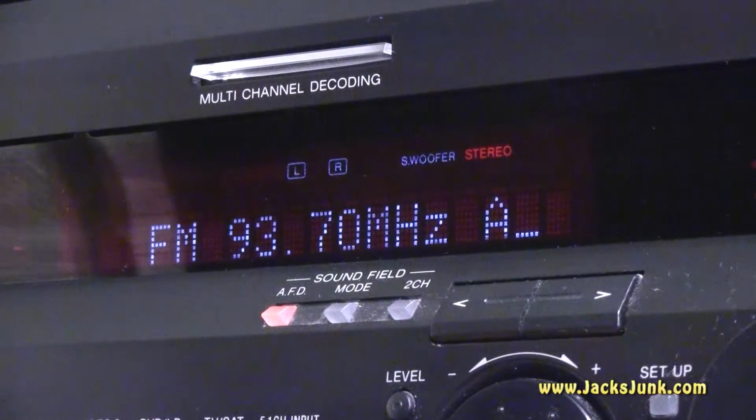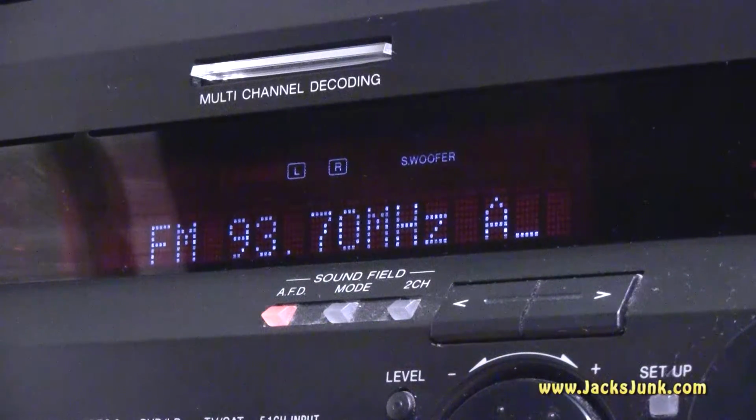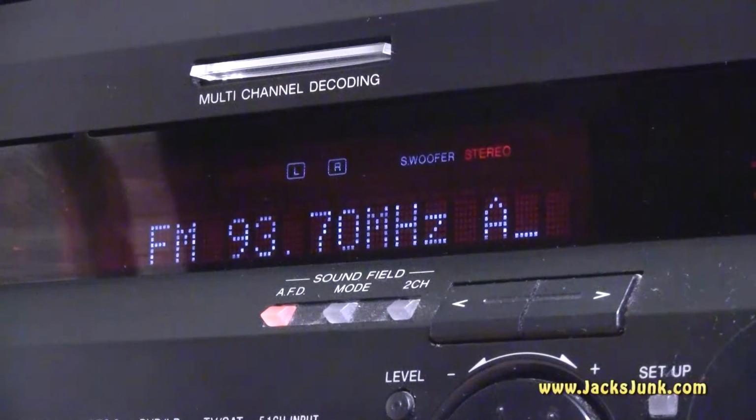Now, before we install this, let's have a couple control frequencies, test frequencies, to see if there is any improvement once this is put in line. So here on FM, you clearly see we're not getting really good reception on this frequency by the stereo light, which is definitely true when you turn up the volume. Now switch over to AM.